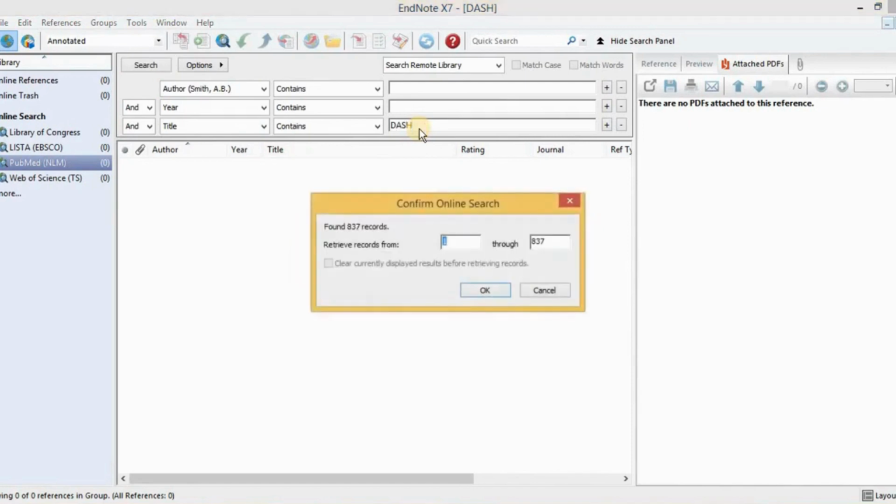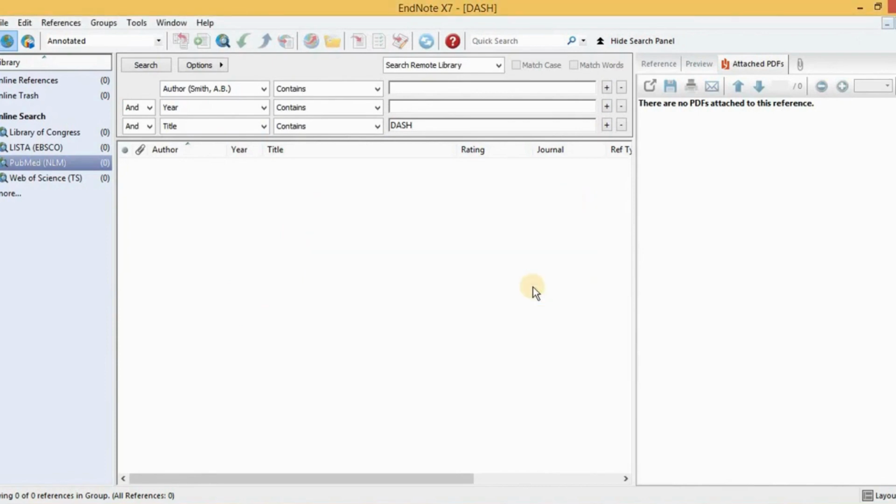It is searching. It shows me that the title contains dash in 837 articles. If I click OK, it will start to download here. We can see the online source, but I don't want to download it. I just want to show how we can search.